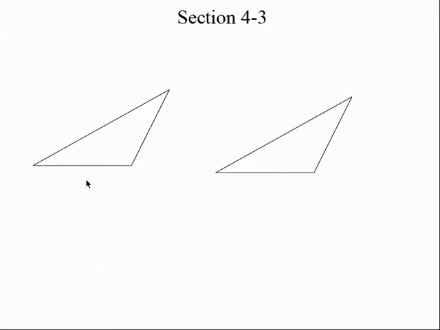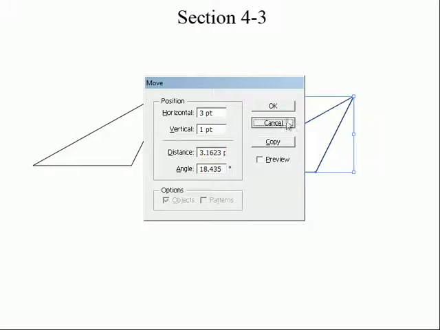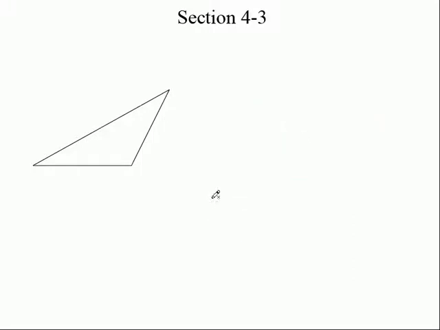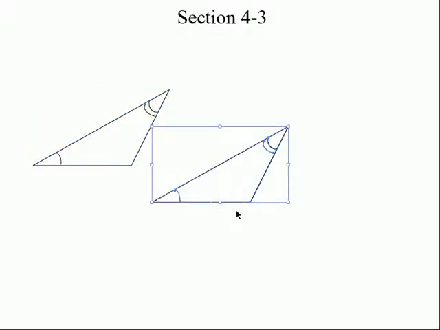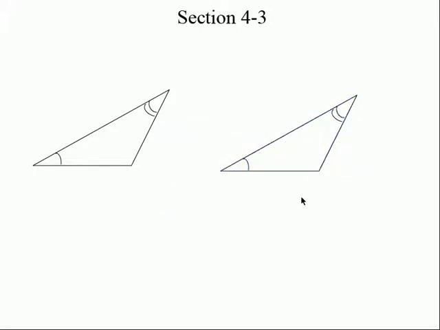Okay, here we go. Got two congruent triangles again. I copied and pasted, so you kind of know they're congruent. Watch what I'm going to do, though. Actually, before I copy and paste, I'm going to do this. We might put one arc here. We'll put two right here. Is that all right? And I'm going to group that all together so I can move it around. So now I'm going to copy and paste it so it's exactly the same triangle. So what are they to each other then? They are congruent to each other.